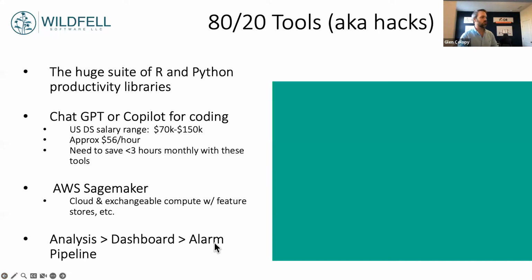And something like an analysis, a dashboard and an alarm pipeline, those aren't difficult things. I wouldn't consider those to be extremely advanced. So it's just basically you learn how to deploy pipelines, you learn how to deploy dashboards and alarm pipelines, and go from there. But I think there's a lot of value in these things. Obviously they aren't going to be covered in advanced machine learning conferences, but they add a lot of value to what people are doing.